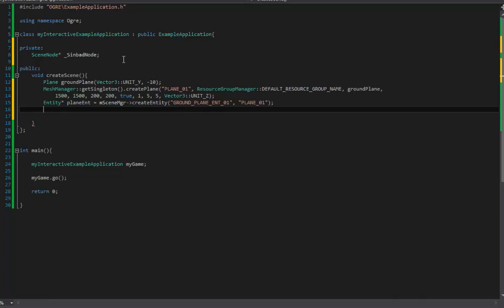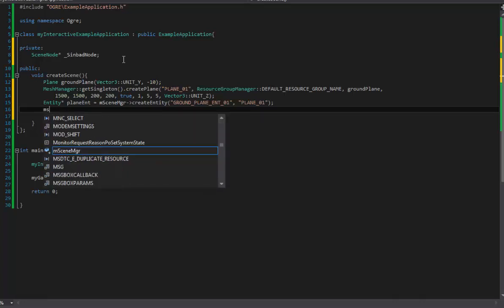This will effectively create the entity based off of the ground mesh that we created. Then we're going to add this as the child node, or rather the object of our root. So we create a child for the root scene node and then attach this entity to it.